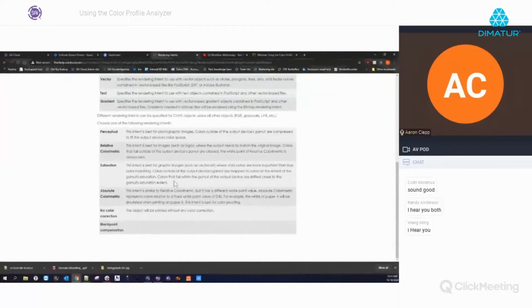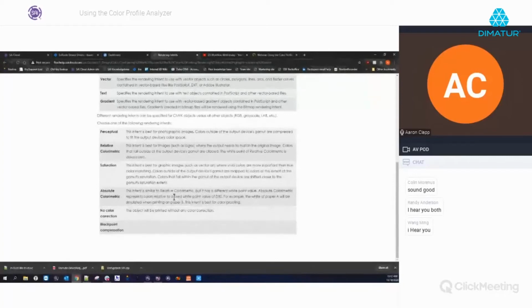Depending on what you're doing, you may want to choose perceptual if you're doing bitmaps, things like that. If you're doing vector artwork that requires you to hit certain colors, you're probably going to choose relative colorimetric or absolute, most likely relative colorimetric. And then there are some other ones here. For example, saturation.